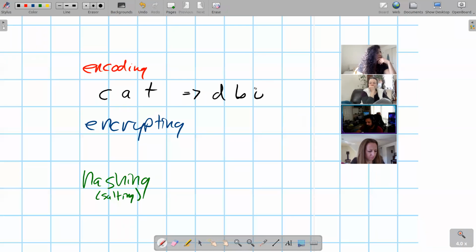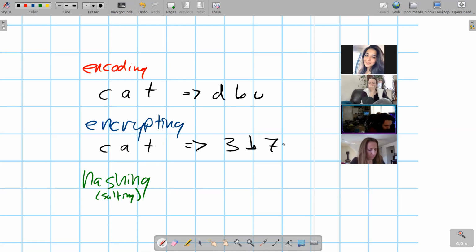Encryption is a little bit different. Encryption is reversible. So I could turn cat into something like 3B7.